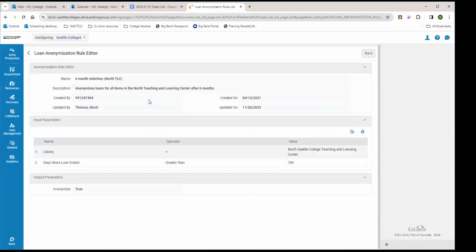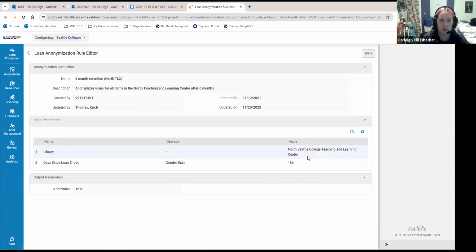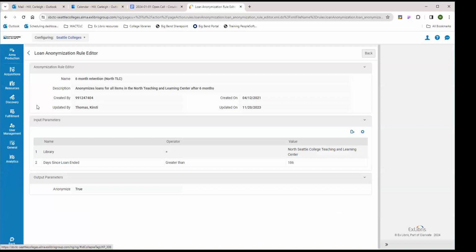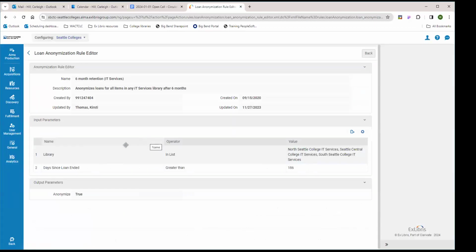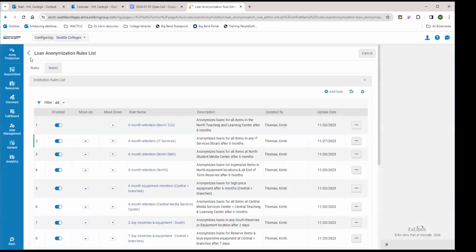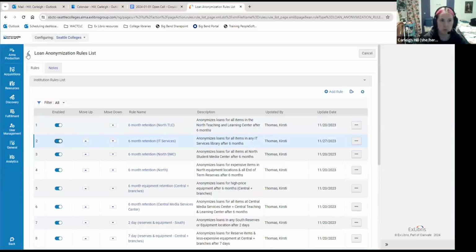Pretty much location. Okay. Yeah. We don't use the item policy codes, but I think if you do use item policy codes, you can include that in the rule. Cool.